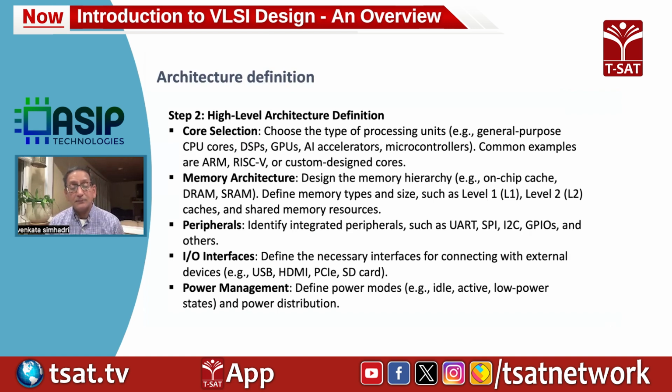And then you see how much on-chip memory you need for your cache requirements, storing the data while you're doing the processing. It can be SRAM, single port SRAM, or dual port SRAM, various kinds of memories you can use. And then the peripherals, what kind of interfaces your chip will be talking to, like UART, SPI, I2C, and GPIOs. GPIOs stand for general purpose IOs, to get the data in and out.